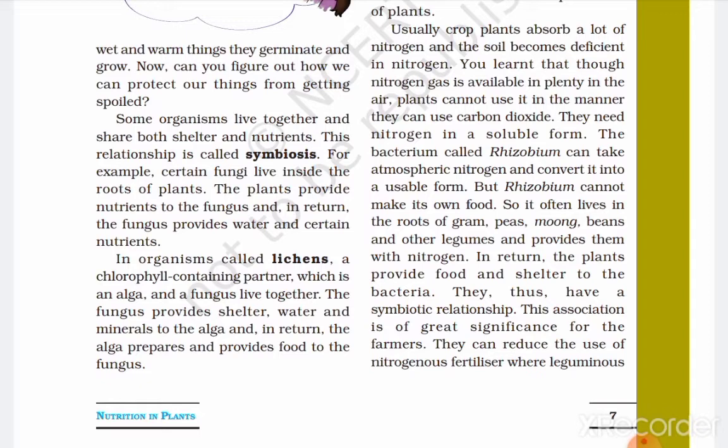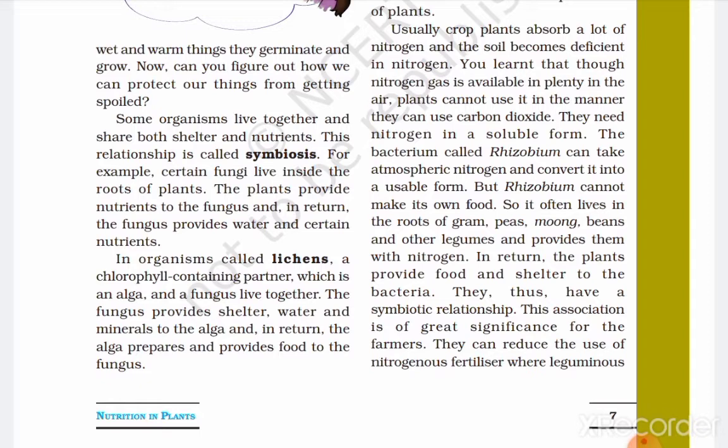Do you know what is legume? Like the grams, peas, moongs. These are the pulses, and the legumes like vegetables like lettuce and many more. These are called legumes, and therefore they have small pellets or very small nodules in their roots, in which this bacteria called rhizobium lives. It is again a symbiotic relationship between the plant and the rhizobium.